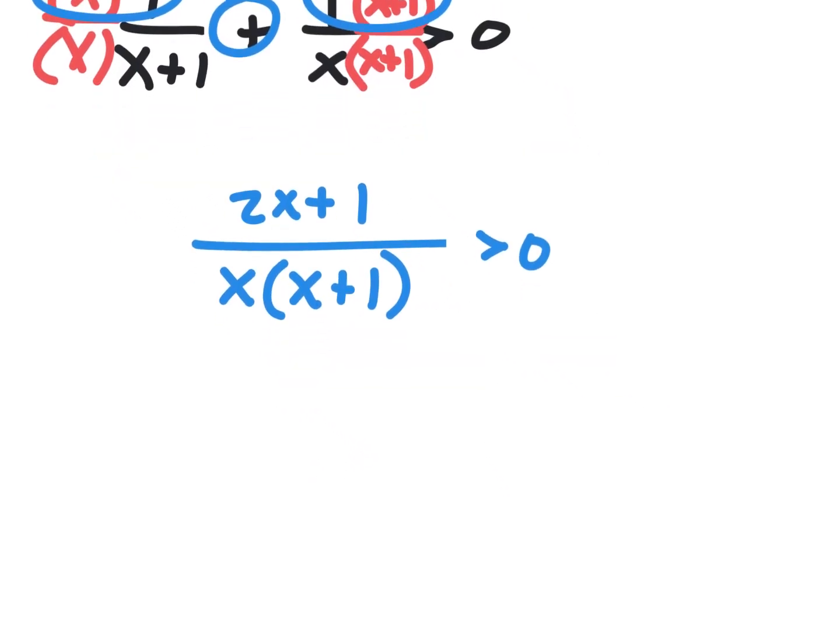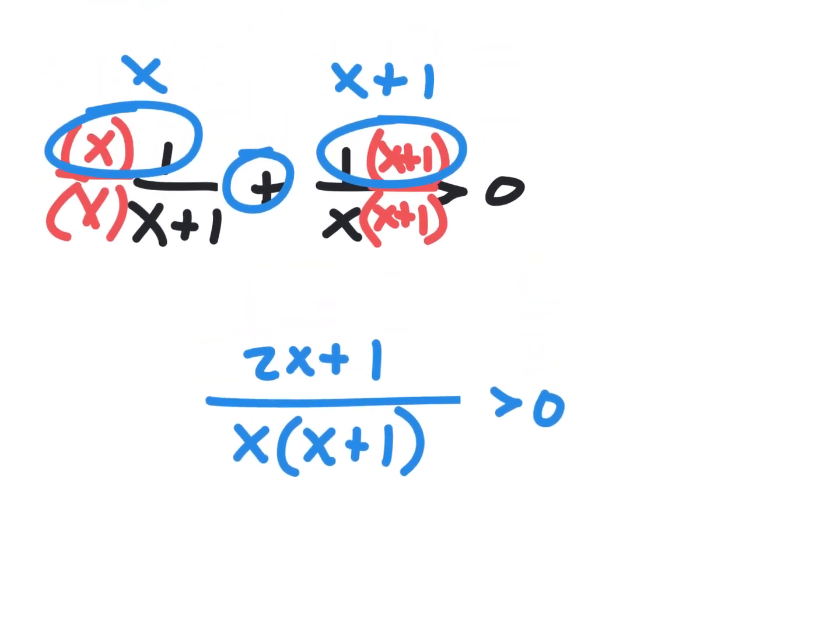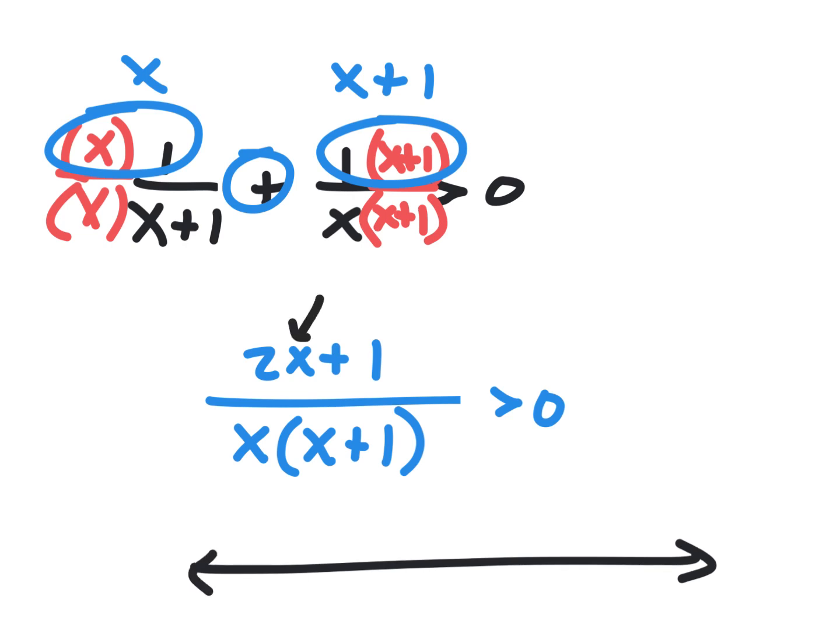How many of you got to that point? Excellent. Any questions about that? It's called finding a common denominator. All right, now you've got to figure out what makes the top 0. Pro tip, set this equal to 0 if you want to, and then subtract 1, divide by 2, and it'll be negative 1/2.